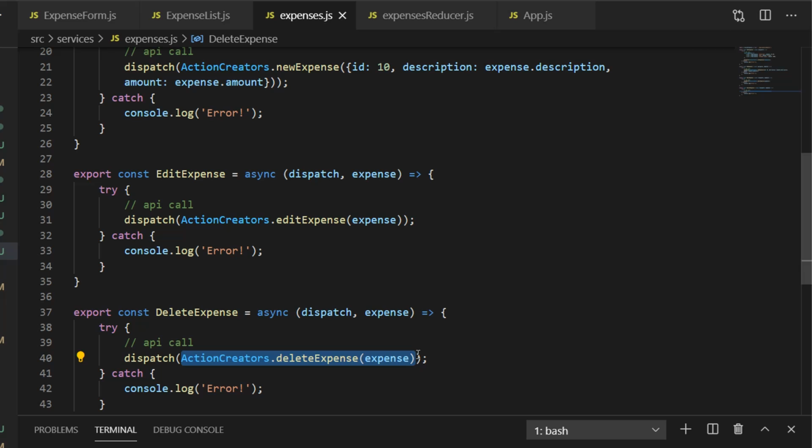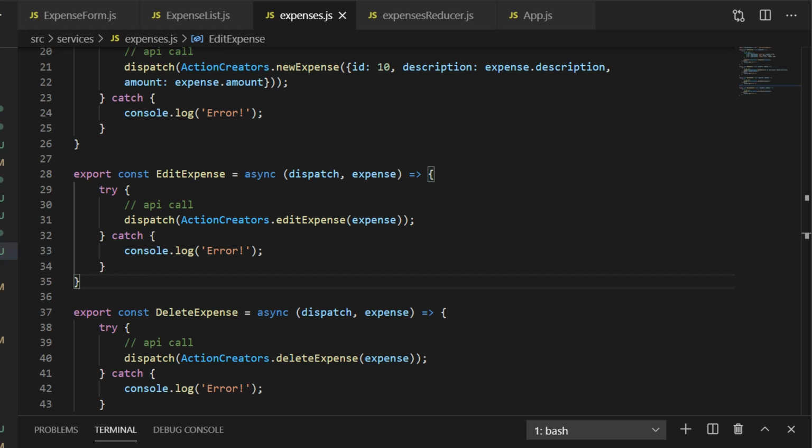Since we know it was successful, we can just remove it in the front end. That will save one request. Same thing with edit expense. We'll make an API call. If that API call is successful, then we go ahead and update the expense in the front end. If it fails, then we won't be updating the expense in the front end. Just wanted to reiterate that to make it clear for you guys.